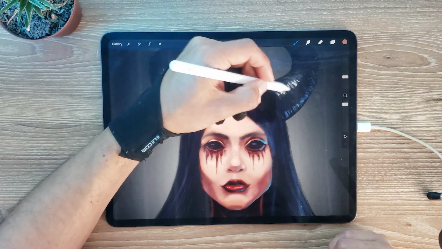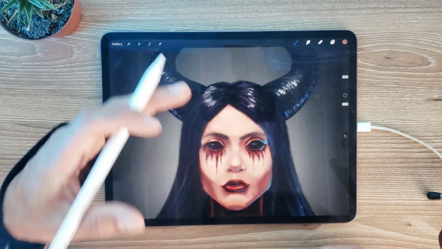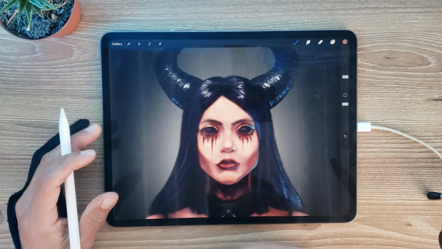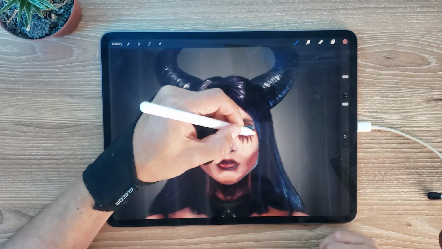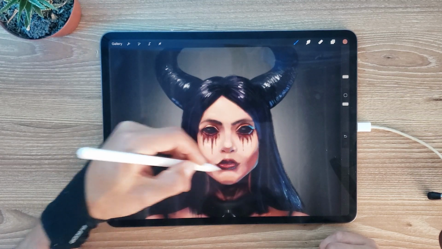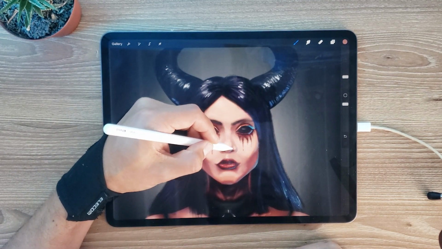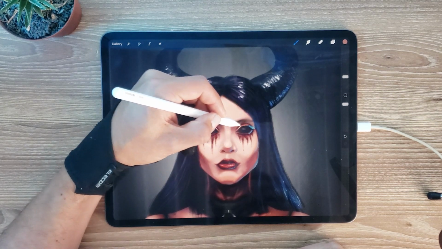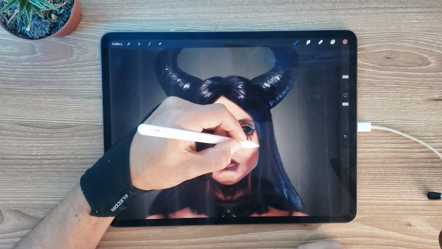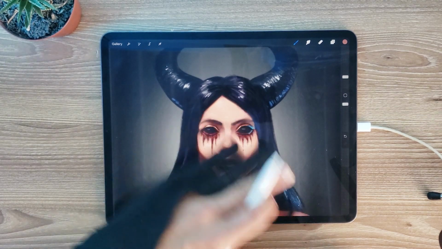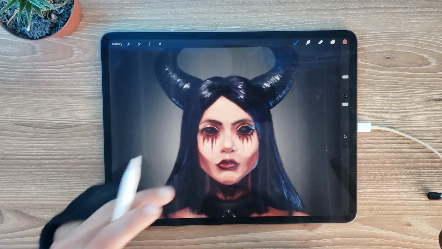I created some highlights on her hair and the horns using some very texturized brushes. I used some secondary lights to show some areas that were lost in the original picture. I showed her eyelash, the bottom of her eyelid, even a reflection in the eye, in the bottom side of her cheek, and the edge of her face, and even some of the shapes in her hair.